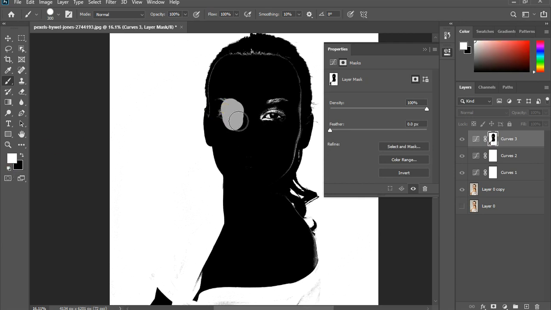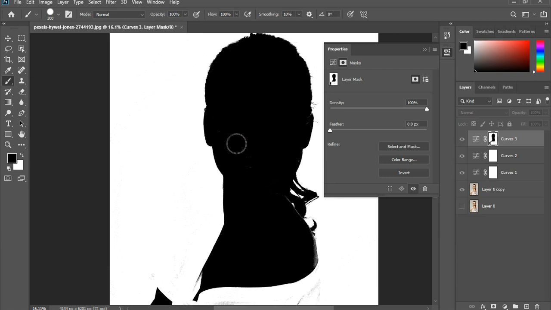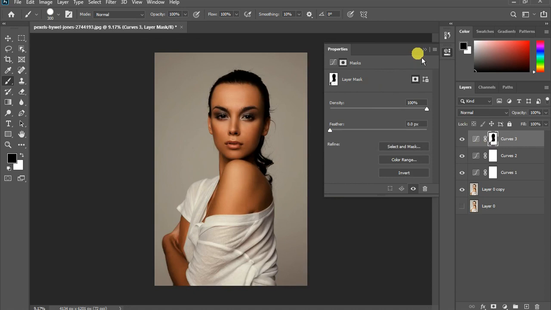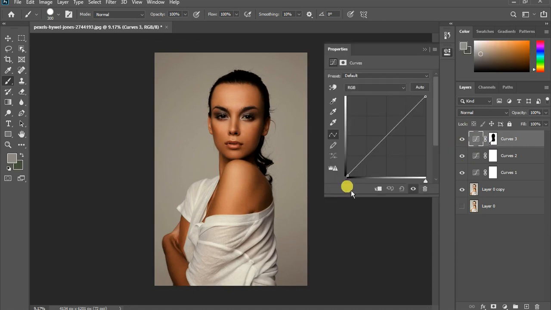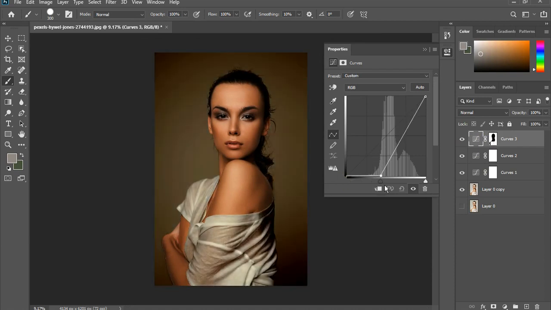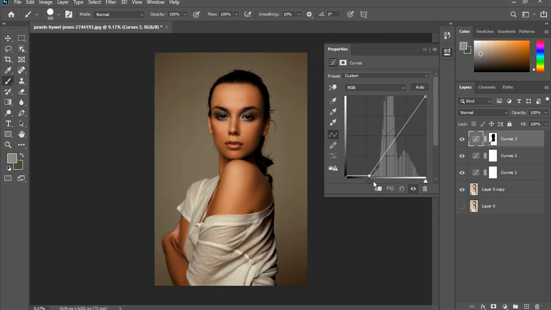X, let's change the foreground color, and then X. We want to make this place look like the way this. Okay, so let's keep on. Okay, so that's just, you can take your time later on. So just what I want. Then I'm going to close it, and then I'm going to decrease the curve layer like this to make the background darker. This, and then I'm going to decrease this one somewhere like this. Now we'll close it.